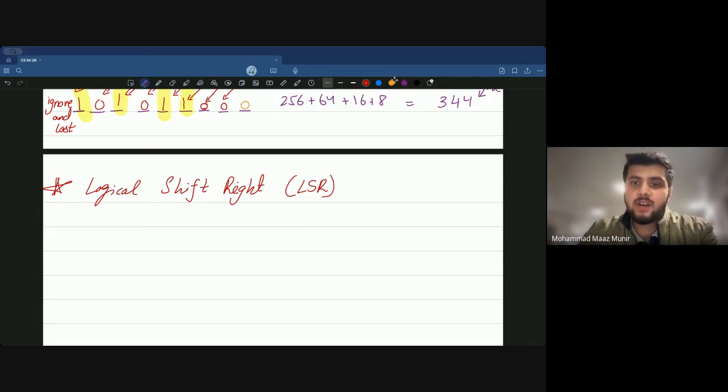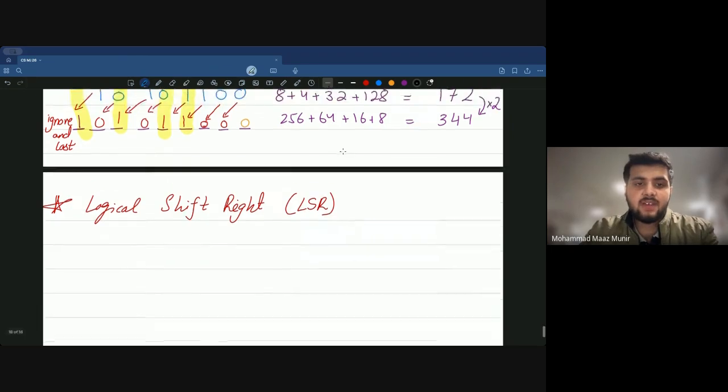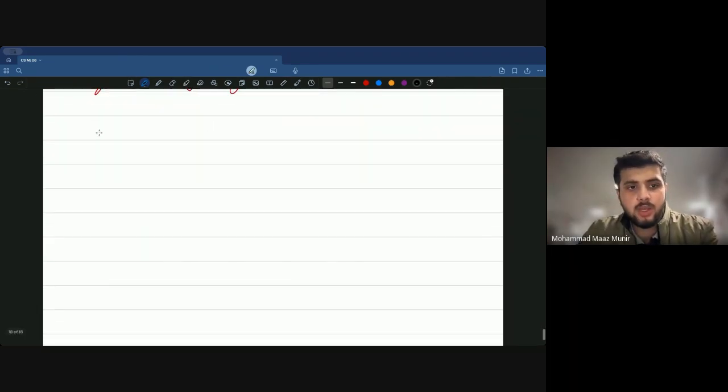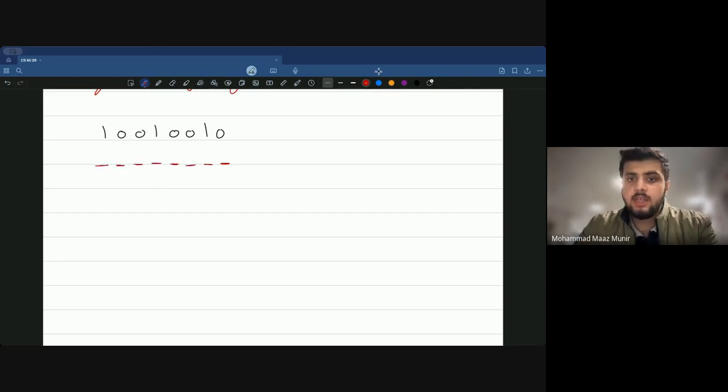So, a logical shift right: let's say I have a similar line, or perhaps let's come up with a newer one: 1 0 0 1 0 0 1 0, with positions 1 2 3 4 5 6 7 8. In LSR, we have 8 slots. Starting from here, this 0 is going to go towards the right, so this 0 comes up here, this one comes up here, this 0 comes up here, then this 0, then this one comes up here, again 0, 0, and this one comes up here.